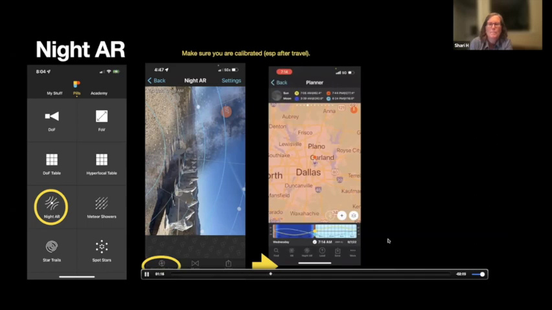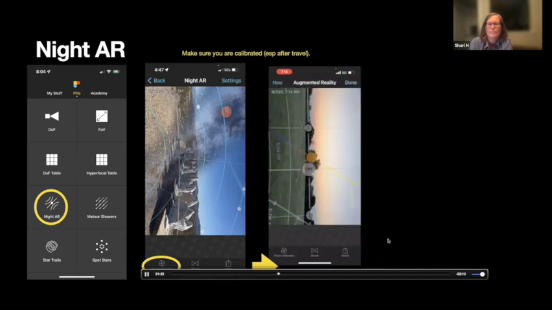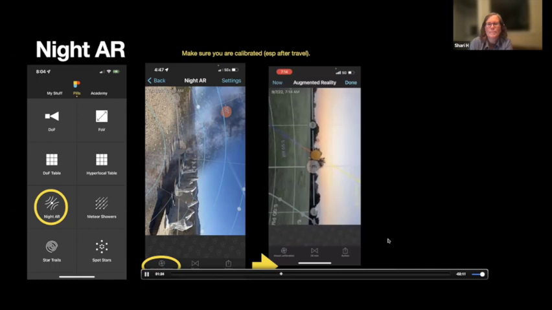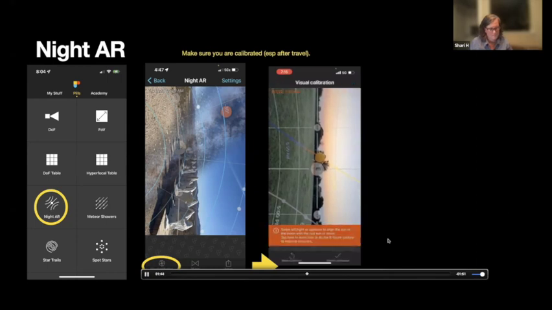Now, just real quick, I'll show you what I'm looking at. I'm going to click on augmented reality, and it will show you exactly what I'm looking at. I'm standing here again in a field in Dallas, and the sun is right on the horizon. But just to make sure that you're calibrated, you should see that sun icon in the PhotoPills visual right where it should be. And if you don't, or if you're planning for the sunrise or sunset, click on visual calibration on the bottom left of your phone.